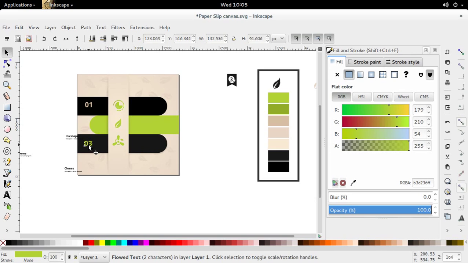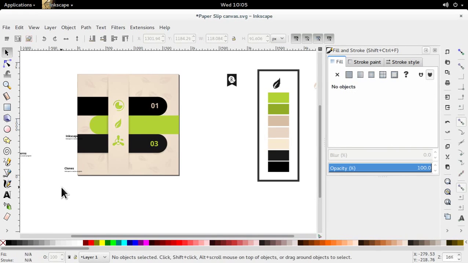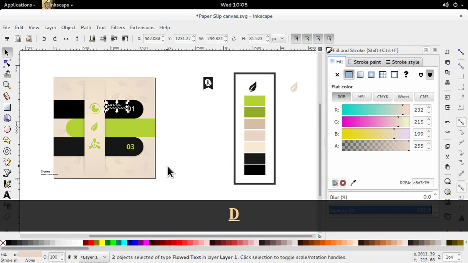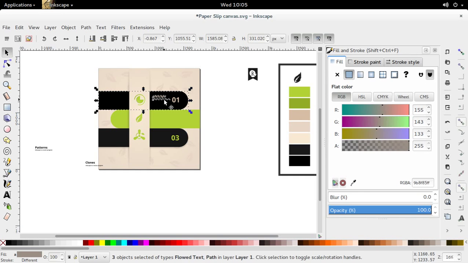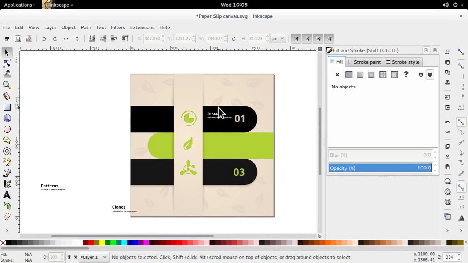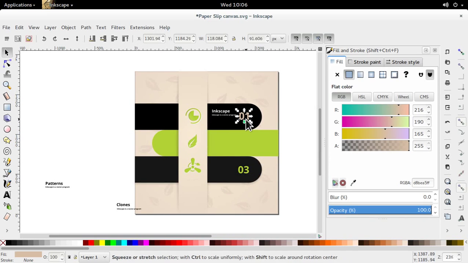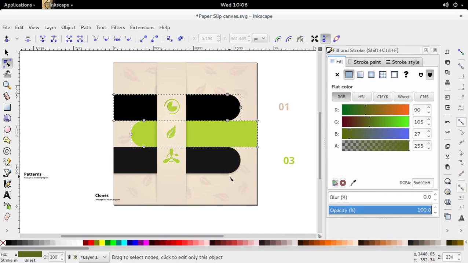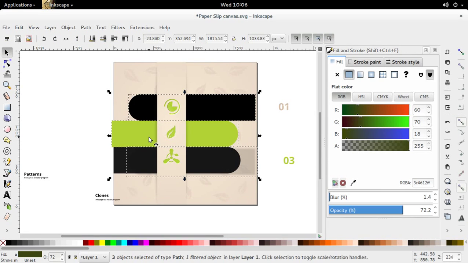Select the 2, carry them up. Okay, put them at the edge of the circle. I think I realized I had it in the opposite direction before, but that's okay. You get the gist. Alright, first one, I'm going to put Inkscape up there. Hold D, select the color I want. And is that the color I want? You know what? I'm going to make this a white, just for the sake of it. White. Good. And if I carry it down this way, I should really carry this down. In fact, let me just do that pretty quick. I won't take any time. Let's take these out a little bit and hold down everything, and just shift it round.